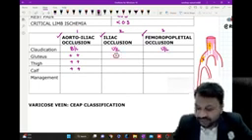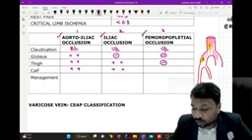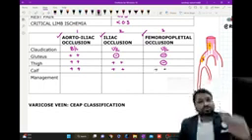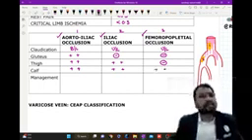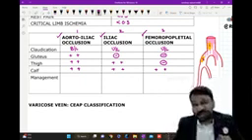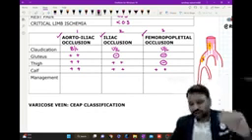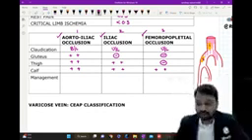The gluteal sparing is seen in iliac. The thigh muscles and the calf muscles are involved. Femoropopliteal will have both gluteal and thigh sparing, only calf muscles are involved. So based upon where the patient is feeling an intermittent claudication, I will be able to get some amount of diagnosis, whether I can say the level of occlusion per se, that is, is it an iliac or is it at the femoropopliteal junction, right?